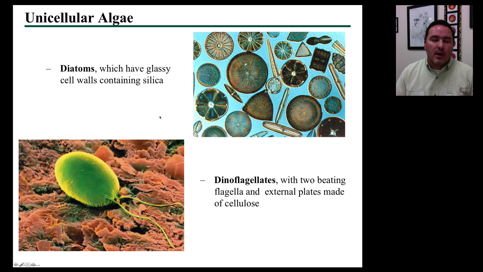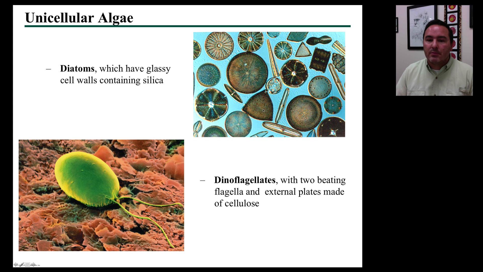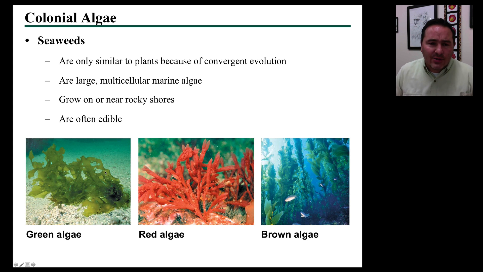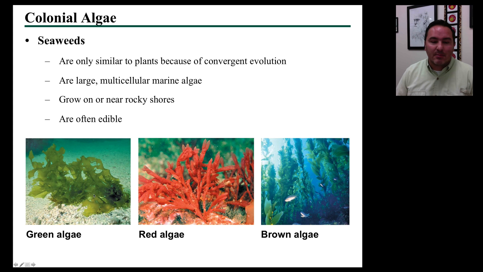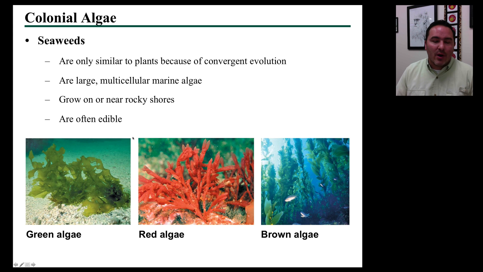There's also a group called the algae that are part of the protists. Algae can be unicellular, like diatoms which have a hardened silica shell on the outside and can be quite beautiful, or like the dinoflagellates which are also algae but have flagella. Algae can also be colonial — a wonderful example being seaweed. Many people think seaweeds are plants, but they're actually algae; convergent evolution has made seaweed look like a plant, and of course many are edible and grow along shorelines.